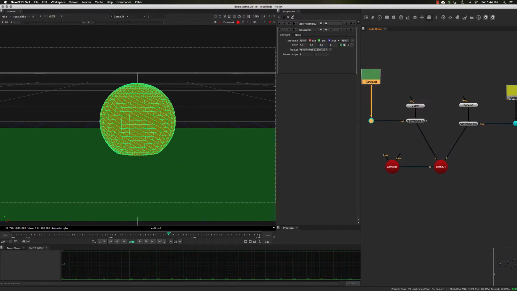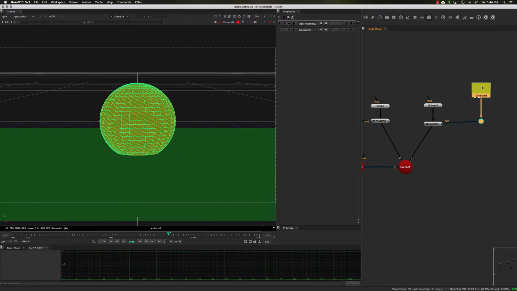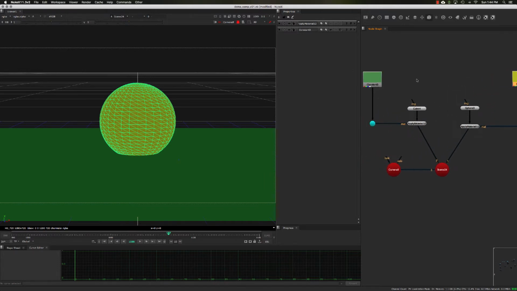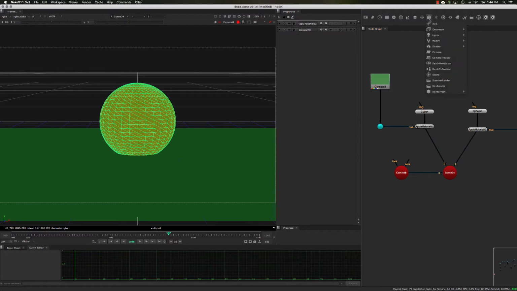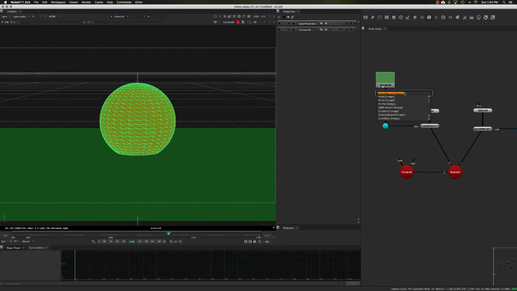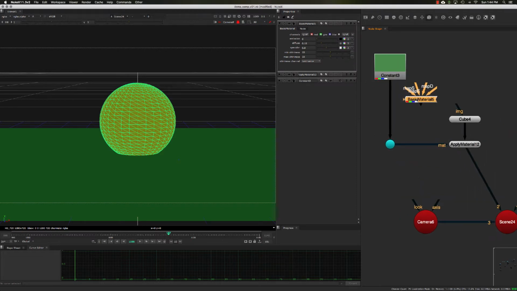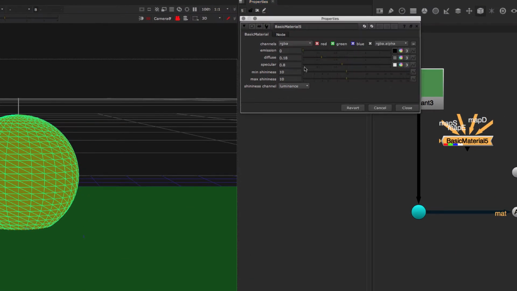But another thing we could do is build on this shader network by using some additional shaders that are located in, I'm sorry, in our 3D menu. And those shaders are basic material. We have Phong and diffuse, specular, similar to what you would have in 3D packages. But if we grab one of those shaders called basic material, and if I pop this out, it has control for specular, diffuse, and the shininess of the shader.